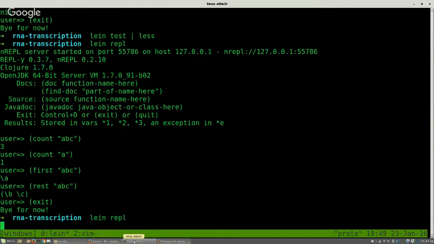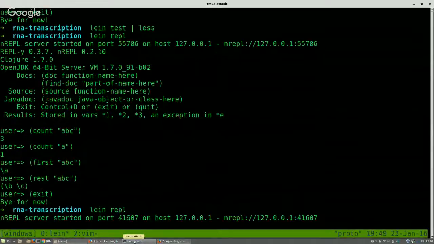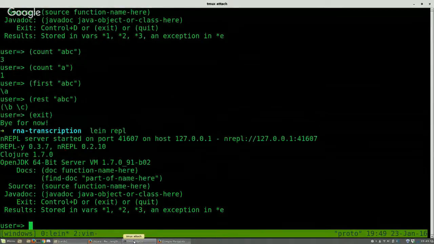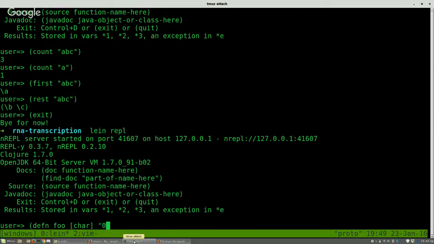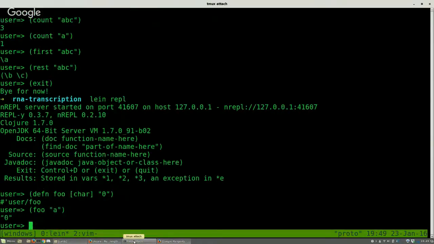So if I take a string and I do a map on it, let's define a function, call it foo. It accepts a parameter, and it returns 0. Well, foo on A, we get 0.